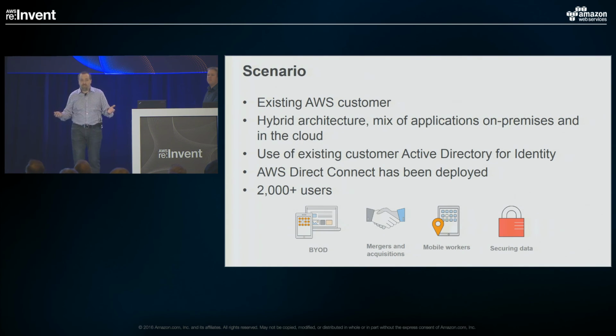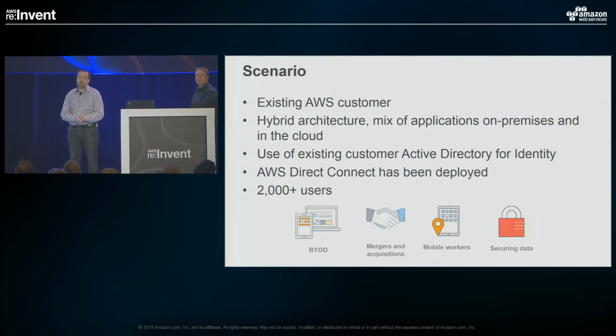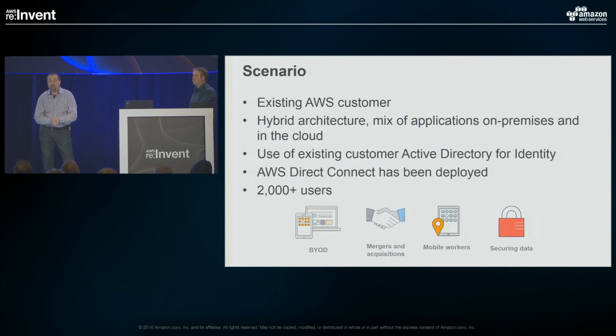Now, these are foundations of the AWS Workspaces service. As far as sizing, we're looking at an environment of about 2,000 plus users. Again, we want to leave room for growth. But I should note that this is a common architectural pattern. It doesn't matter if you're a small startup or a large enterprise. A lot of the concepts and key things that we're going to discuss they're going to apply across the board, regardless of your infrastructure size, if you're hybrid or if you're all in on the cloud.